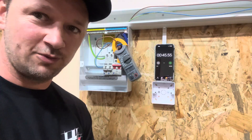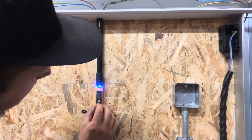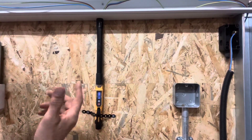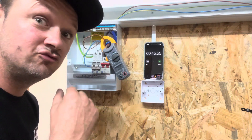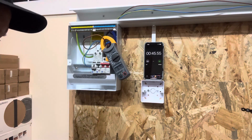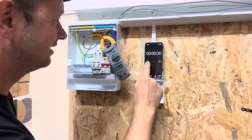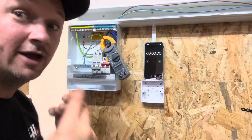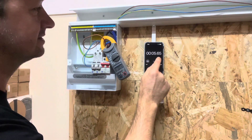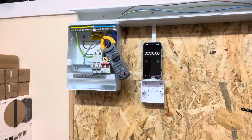45 seconds - that's how long it took to trip at 11.7 amps. So it does trip on an overload. The cable warmed up slightly to 19.5 degrees - a little bit of warmth but nothing excessive. Now let's see how long it takes to trip drawing just over six amps. Let's draw 16 amps straight away - should trip straight off. How long does it take? In my eyes it should trip straight away. About four seconds - not too bad. So reset that and turn one heater off.